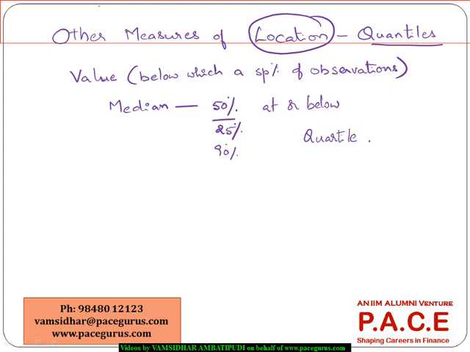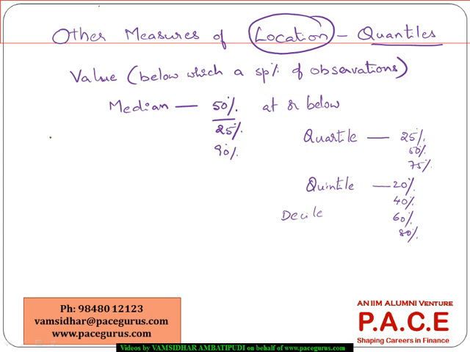Generally we use a few common words in terms of quantiles. When I say quartile, I am talking about dividing the data into quarters, so 25%, 50%, 75% of the observations. Or I could talk about quintiles, a very commonly used word, where the data is divided into five groups: 20%, 40%, 60%, 80% and the last. Or we are talking about deciles, where the data is split based on tenths, and percentiles in terms of hundredths.